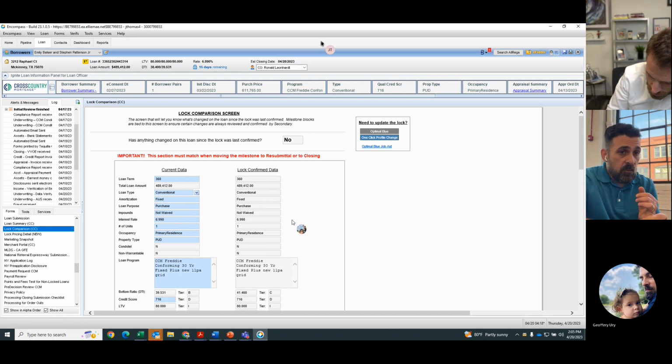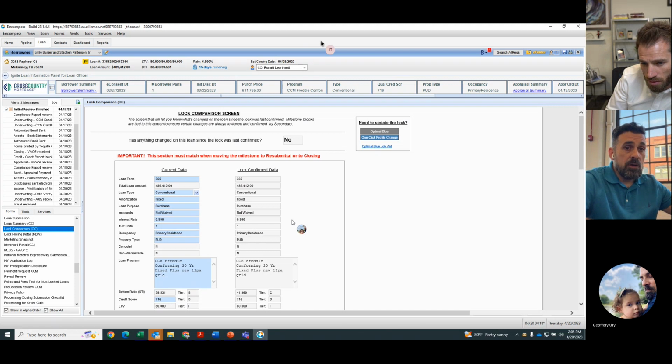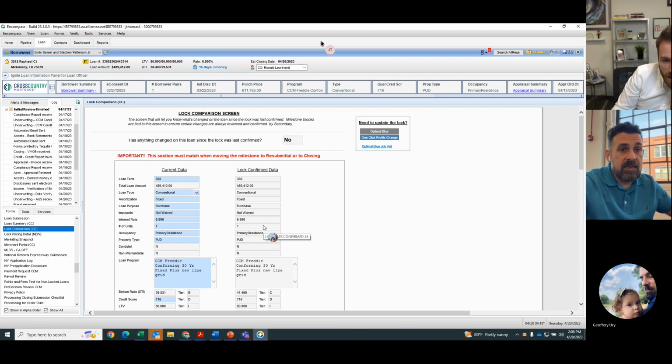You can bookmark that website. You don't even have to go into the loans to execute them. All you need is an Encompass login, and you can go and execute a one-click profile change. It emails everybody who's on the loan and says, hey, a profile change was just executed. Your price was 99.5. Your price is 99.5 or 99.25. You may need to redisclose. And it lets everyone know, hey, there was a price change. Go have a conversation with the people that you work with so that you can identify if there needs to be a disclosure or change.